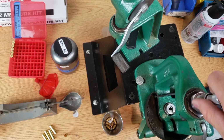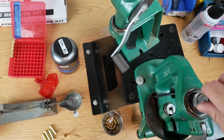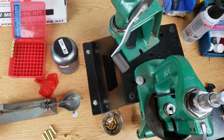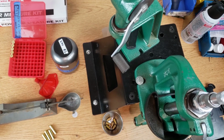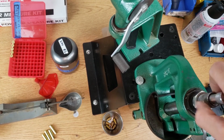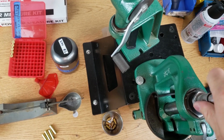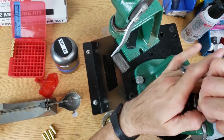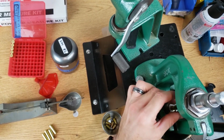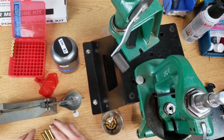But first, back this bad boy way out because this case is much longer than a 38 special case. So I don't want to be engaging the crimp as I'm trying to seat a bullet. So an easy way to get this set is to back way out, and then you run an empty case up there. Come down until you feel it engaging the crimp, and then just back off a half to a whole turn and set your lock ring. Now, no case is going to hit that crimp, and we can finely tune our seating stem there.